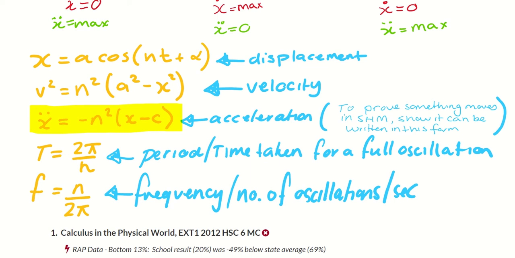Now, there is a proof to it, and it's something to have a look at, but eventually you can prove that if you differentiate and then obviously square it, you can get to this equation here. Most questions, though, don't test your ability to prove it. In fact, I don't think I've seen an HSC question that does that. So I think, in my opinion, it's okay if you just remember that rather than the proof to get it.